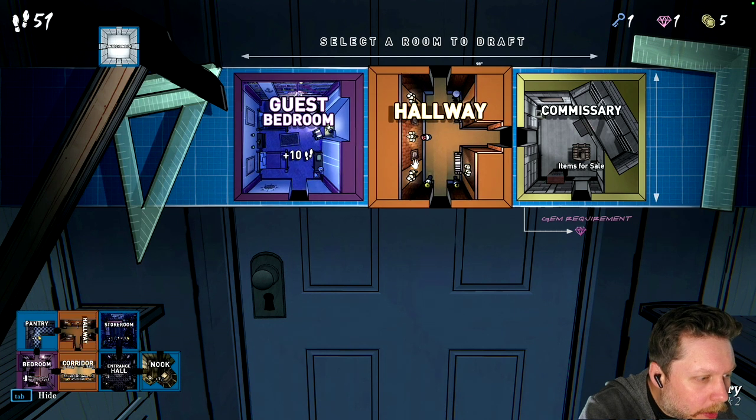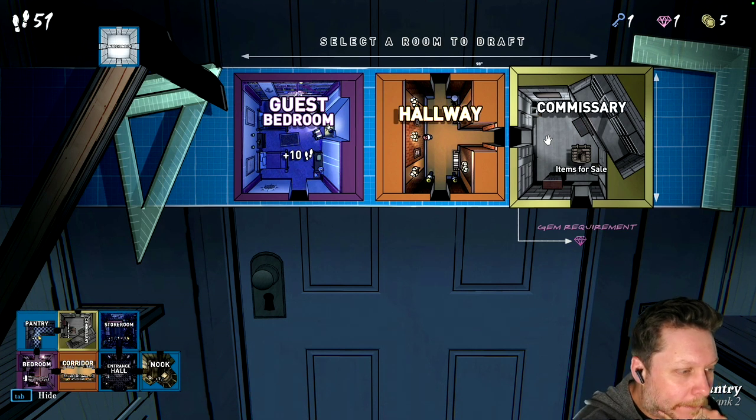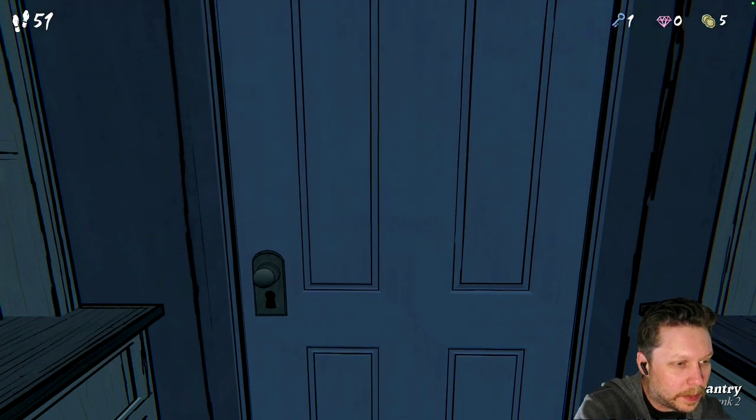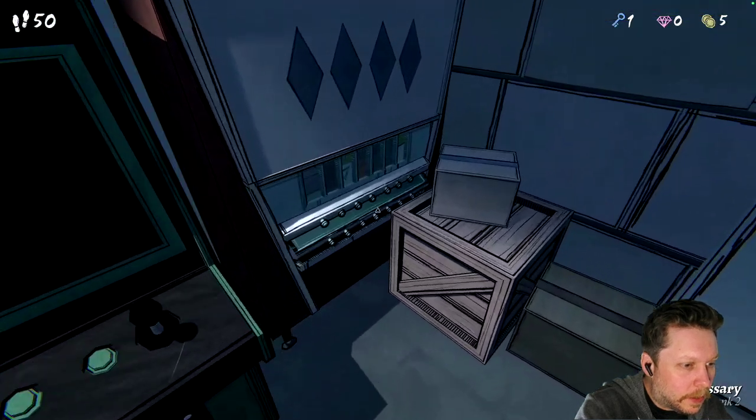Guest bedroom. Hallway opens up. No, hallway's a dead end here. Commissary is the only non-dead end here. I'm just afraid that if we dead end, then we have to advance through the Nook if we draft poorly over there. So commissary? I don't know why I keep saying commissary. So let's go commissary.